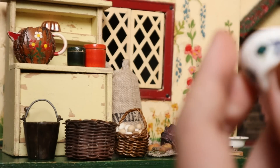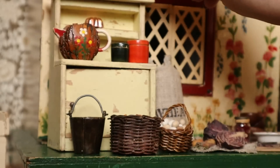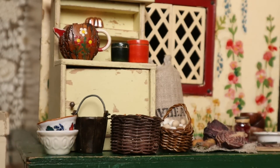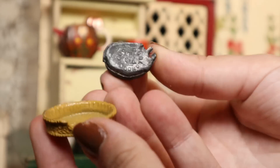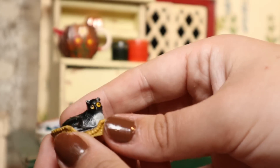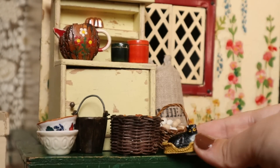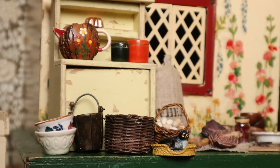These are also new purchases: two ceramic mixing bowls like the ones we sometimes find bits of. Basically what my doll's house is for me is building the sort of kitchen I'd like in my real house one day! I also bought myself one of the tiny Taylor and Barrett cats — it's a much better edition than mum's. It goes very well; she originally had kittens. We went to a toy fair and may have bought quite a few things from one stall, including this amazing basket of vegetables.